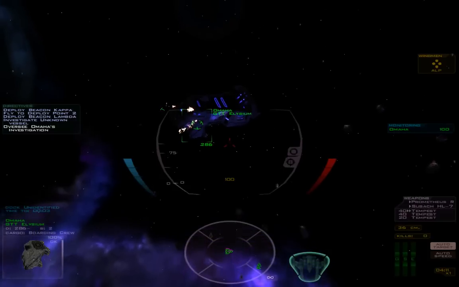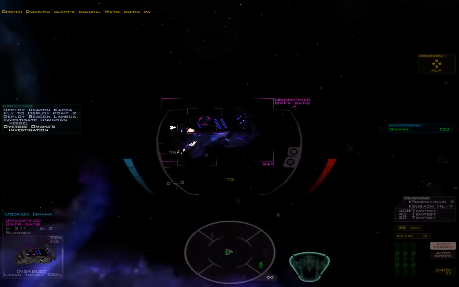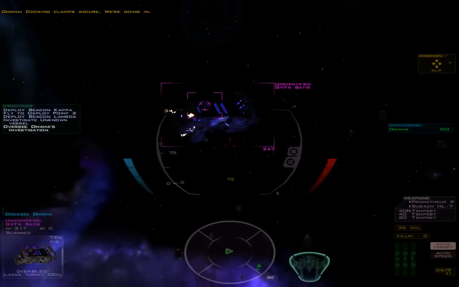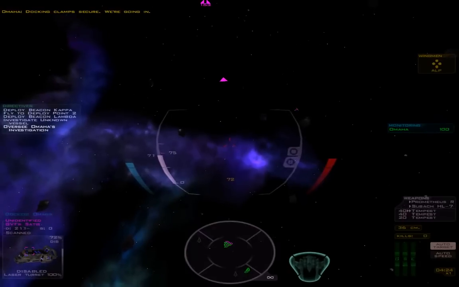They do come up with something a bit more conclusive than it's Vesud. Docking clamp secure. We are going in. Is this in the Marines, maybe? I don't know. Disabled comms down, engine, nav, sensors, weapons.